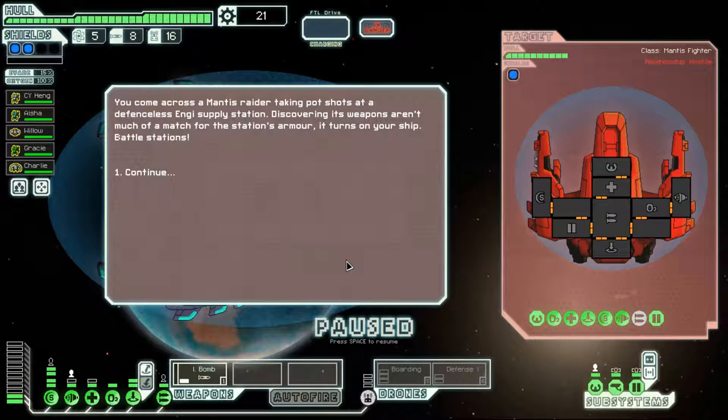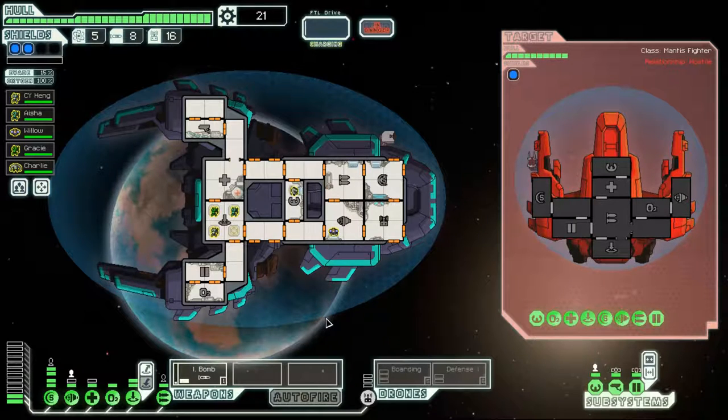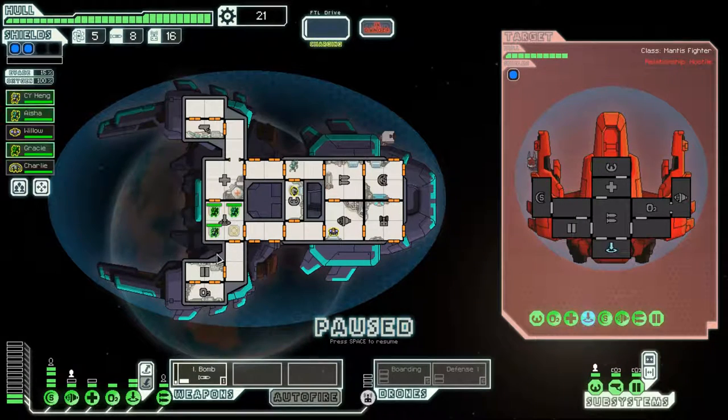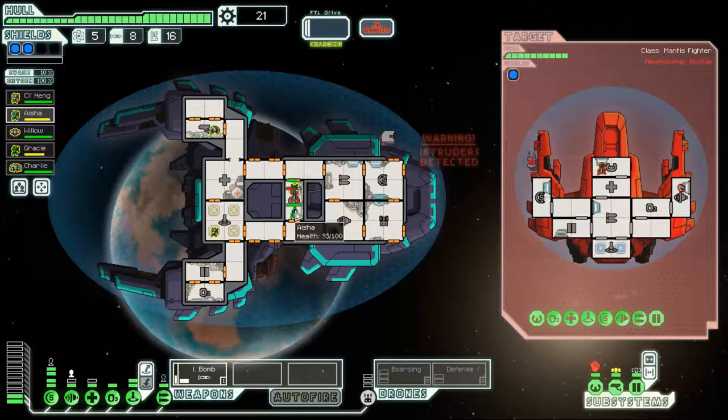So this Mantis Raider is fighting an NG supply station. If we're lucky, we can get some good rewards out of this. They only have a beam, which means they literally can't hurt us at all, which is very nice. Just gonna use my mantises to kill their mantis. They should be able to kill him before he teleports away.